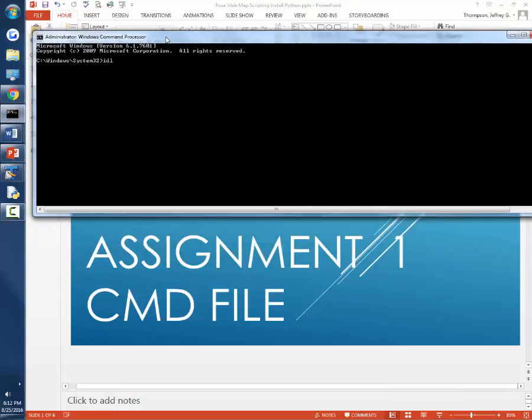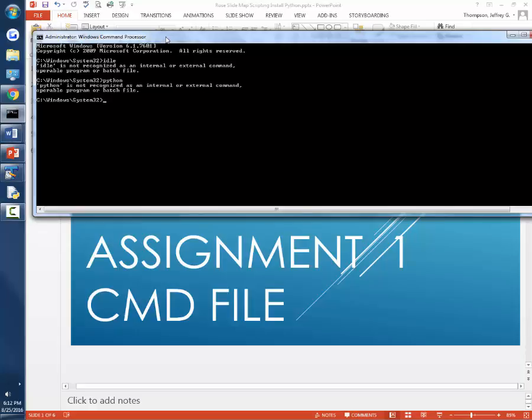So ideally, you would be able to type IDLE there and have it run, and you'd be able to type Python and have it run. Right now, neither of those are working. And honestly, the solution that I have in the instructions is perhaps not the best one. The best solution would be to actually modify the environment variables, the path setting, so that no CMD would be required, no command file would be required. But let's go ahead and take a shot at looking at the instructions and creating the CMD file, and later I will post an update for modifying the environment variable.